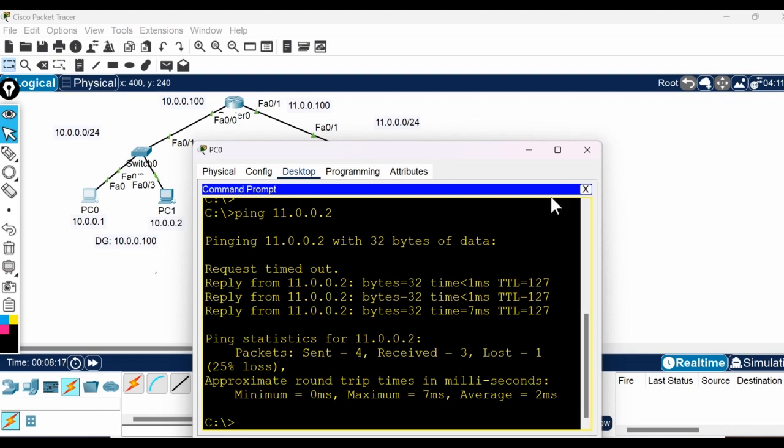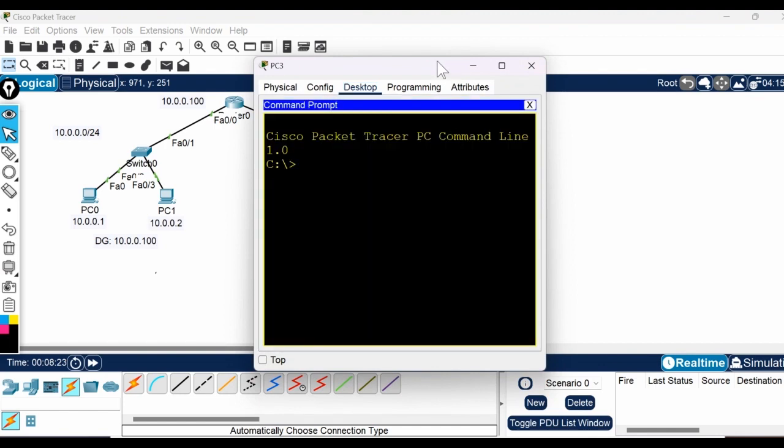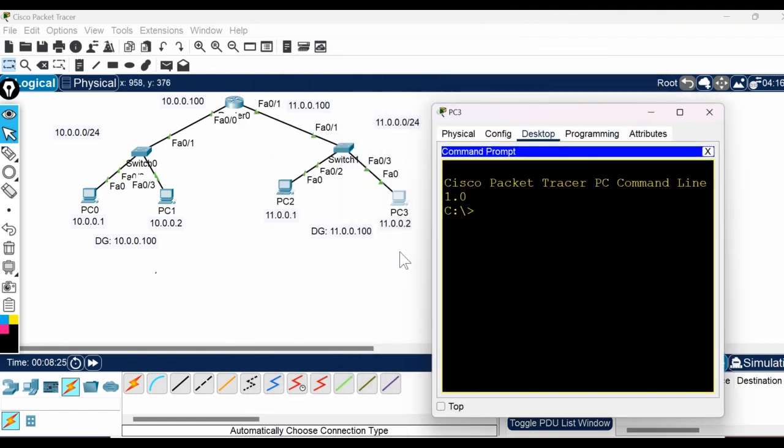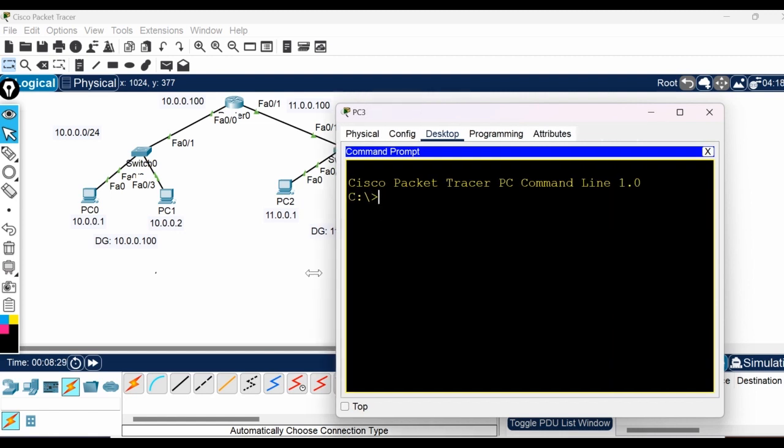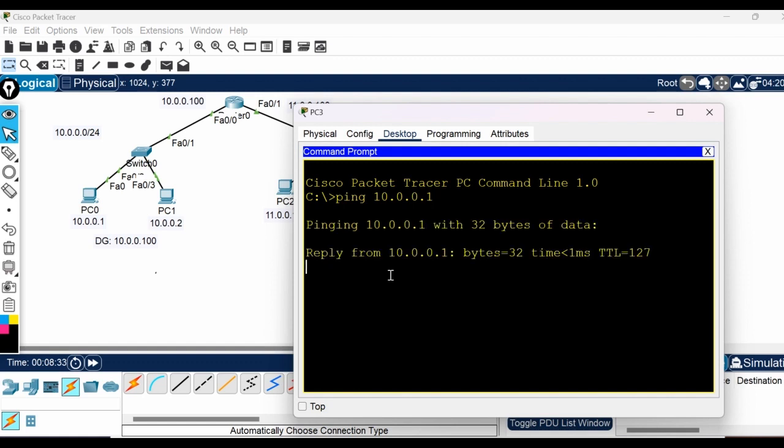So this is how you'll be able to do that. If you want to understand whether I am able to ping from here to there or not, do this. I will ping from 11.0.0.2 to 10.0.0.1. See, it's possible.